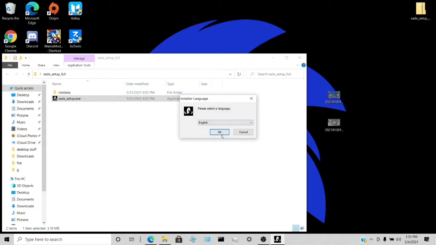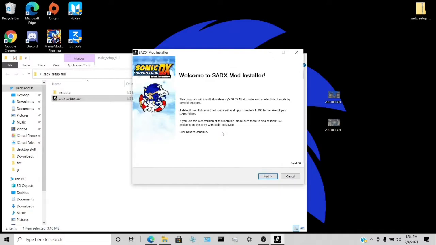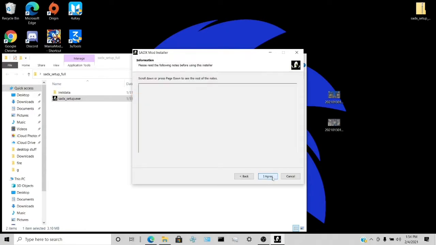Then you want to select your language, which obviously I speak English. And then begins the setup process. So all you gotta do is hit next on this page.